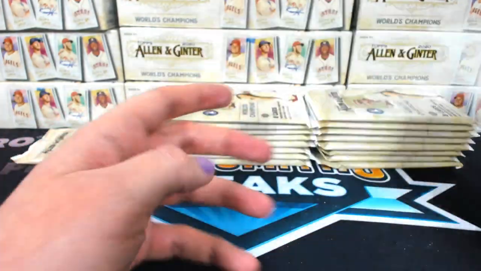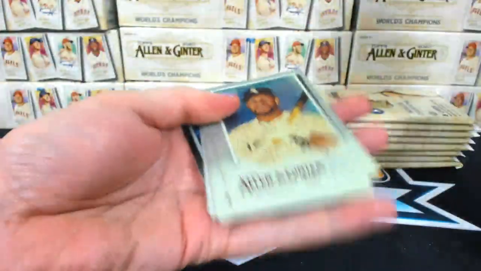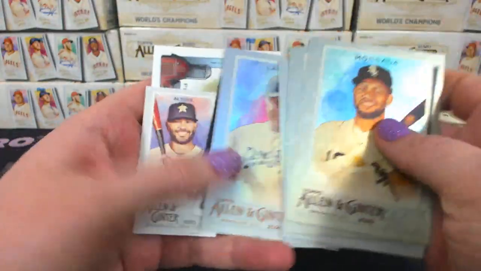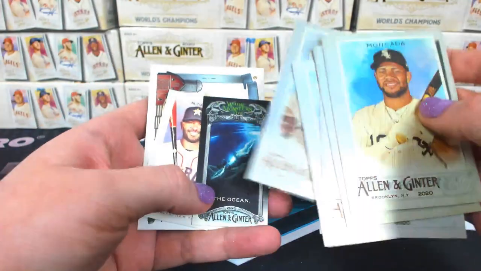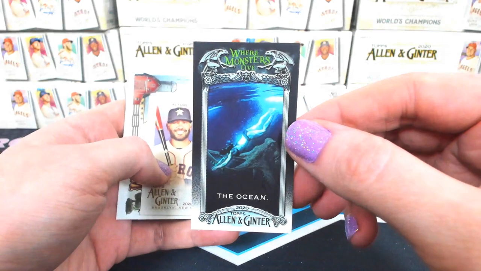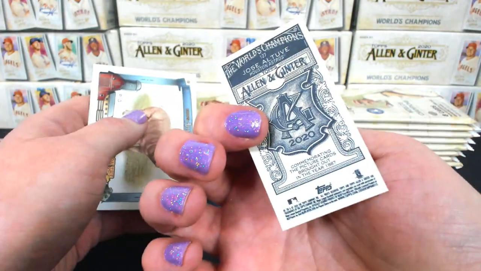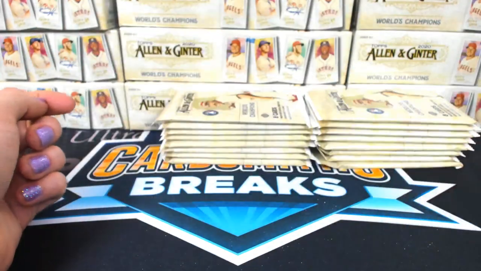Snell, Ginter back. We got cats. Oh, well, there's our mini that we missed. It's a short print, Lasorda. High number. Anyway, we have a The Ocean where monsters live. And a Ginter back Altuve. And a pig. Another piggy. Oh my god.